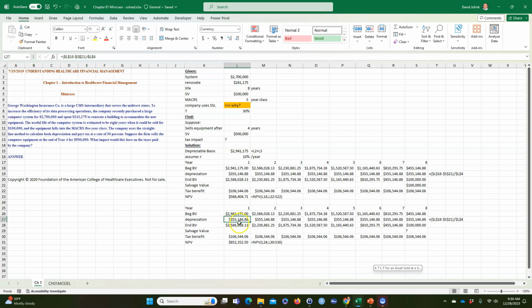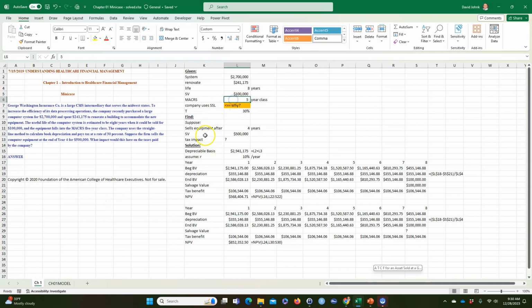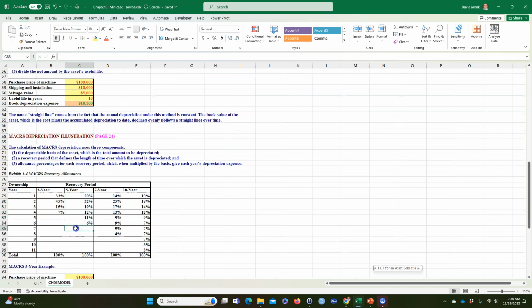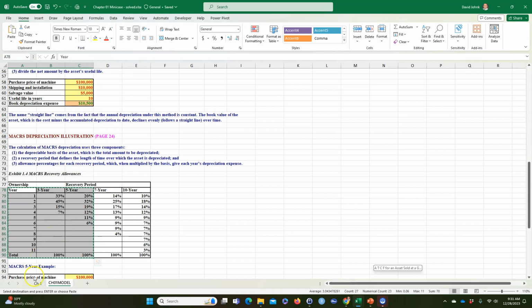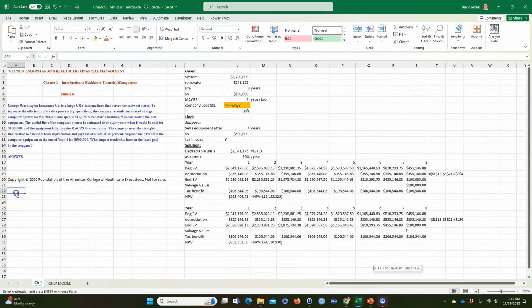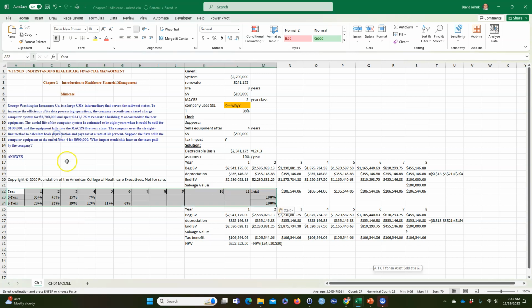And then the depreciation, well, now we're using a different thing to depreciate. We're not doing a straight line. We're using this depreciation right here, right? We're using 5-year class. See how it says 5-year class, MACRS? So what I could do is take this. Let me just take this, and I'm going to copy it. And let me put it over here. I'm going to make it sideways instead of up and down, since I'm going sideways here. So I'm going to right click and say paste transpose.